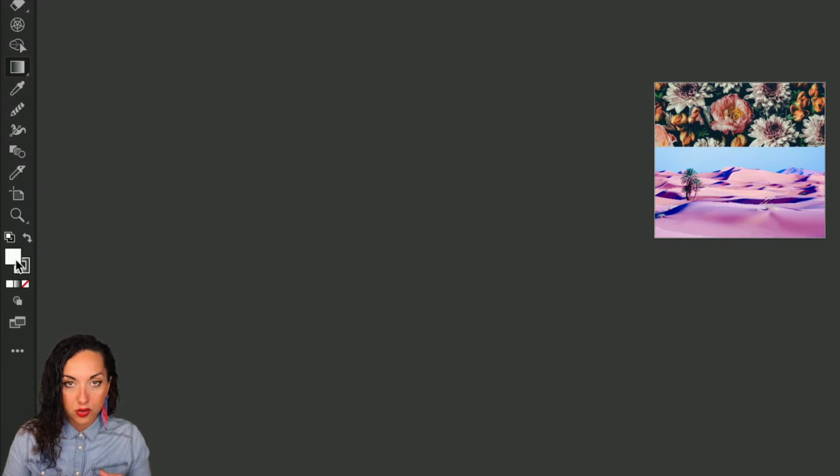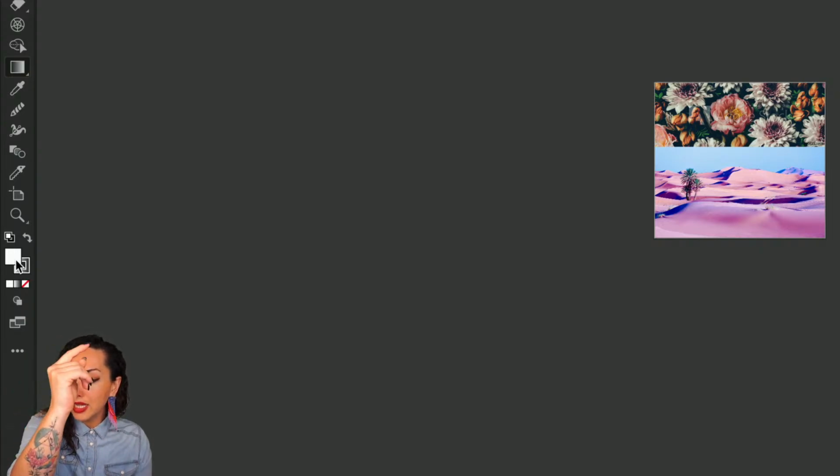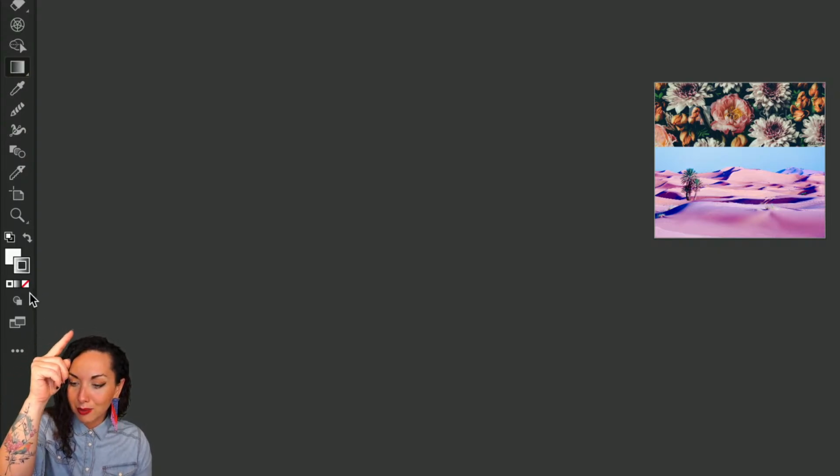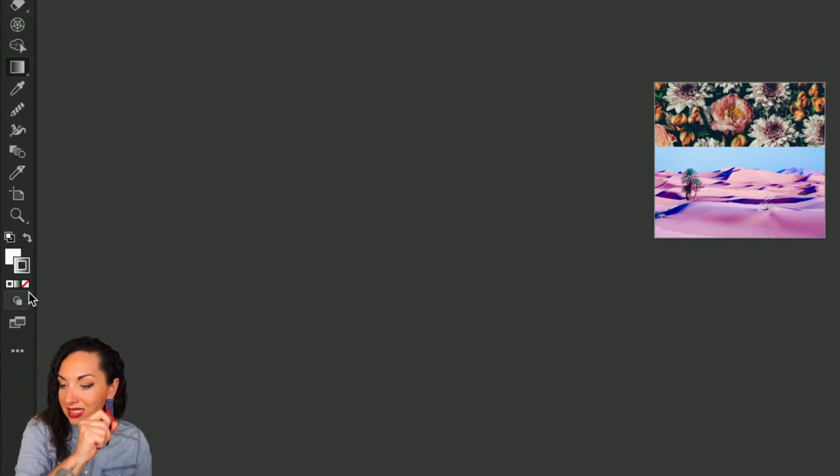If the fill is on top, that means that we're going to apply the color to the fill. If the stroke is on top, that means that we're going to apply color to the stroke. In this case, as you can see, we actually had applied a gradient. We have a black and white linear gradient that is being activated in the stroke.